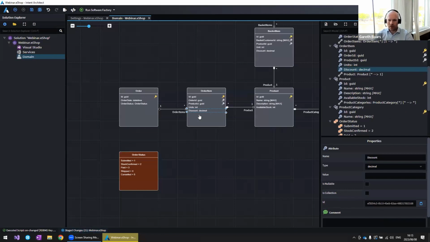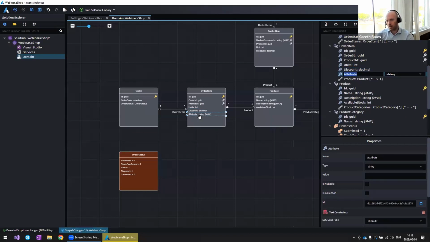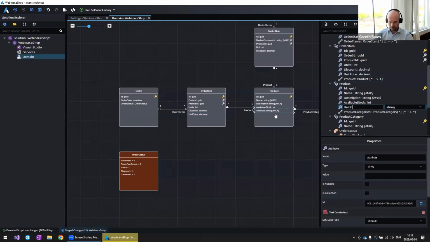Now, one of the interesting things I just wanted to point out is that from a modeling perspective, and this is something that maybe wouldn't seem too obvious initially, I would probably want to put the price, the unit price, over here. That's also because the product itself will probably have a unit price too. So we would want to actually duplicate this.